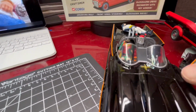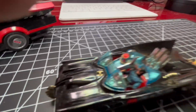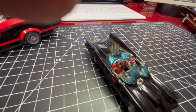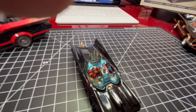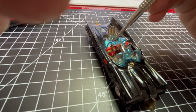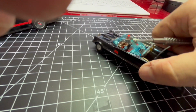And it's on this one here too, and on here too. They've all got that feature. So, yeah, all right. We've got a little Batman in there and a little Robin. I think I said in the review when I built the 1/24th scale Jada kit, the little Robin in these ones was also quite easy to lose because he was just slotted in there. There was nothing really holding him in there.